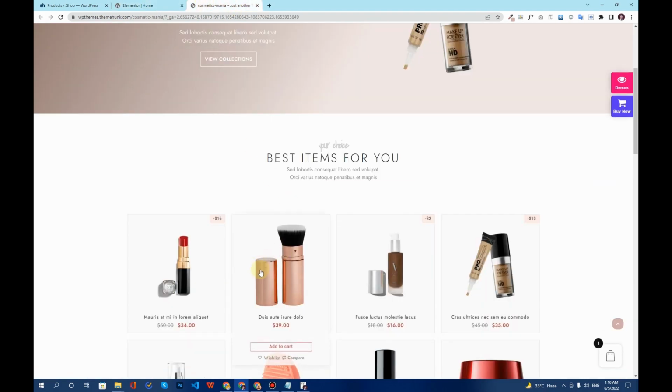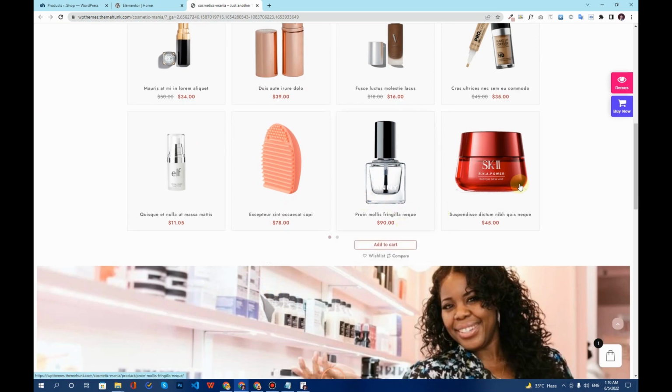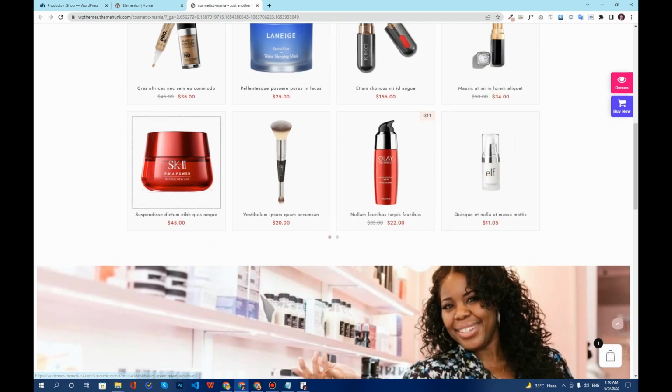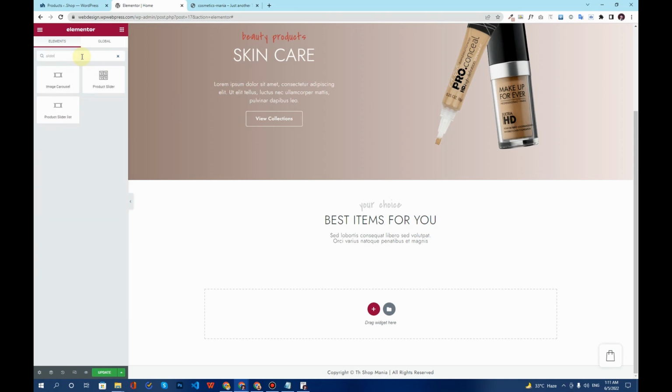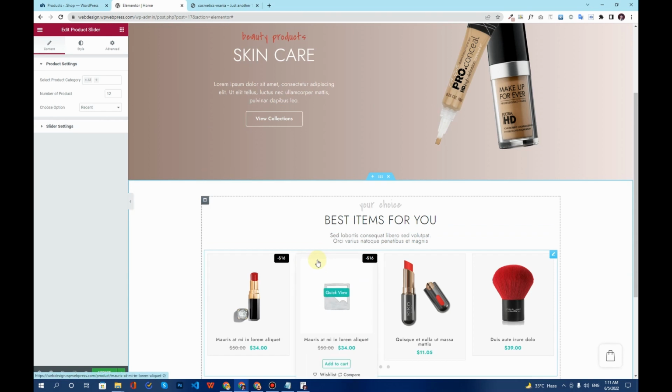Now we have this beautiful product slider. For that we will use a widget there. So we'll go back, we'll search for slider there, and we can use this widget here.